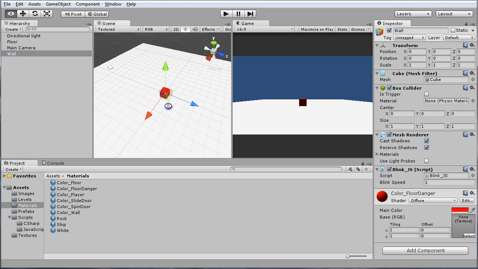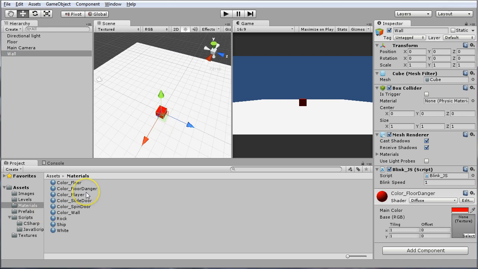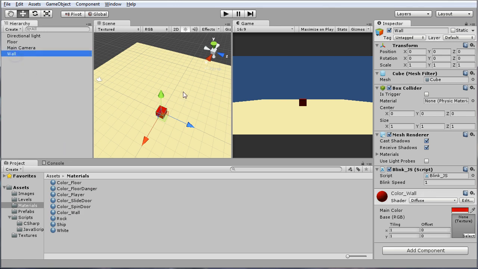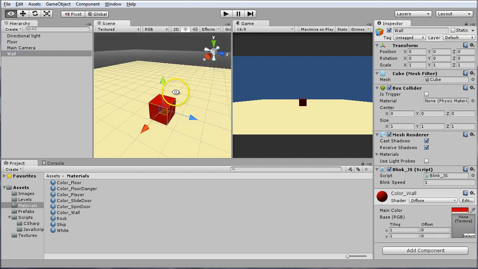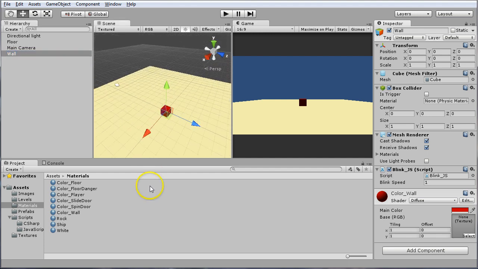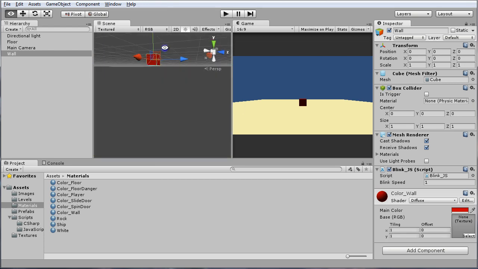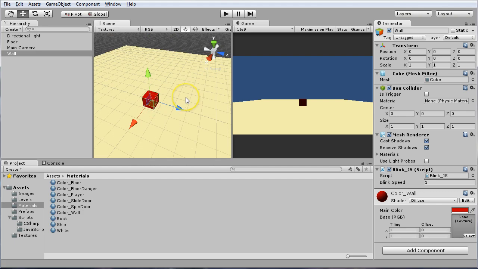Okay, zooming in, looking at my cube. From now on, I'm just going to use some of the other colors that I already created. So grab the standard floor color, select it, drag it and put it on the floor object. And then, I think my previous wall colors might have been red, so let's just stay with those colors. I'm going to drag wall on top of wall. Yeah, it's a slightly different color red. I just dragged two materials onto two objects, and now we have a floor and an object on the floor.